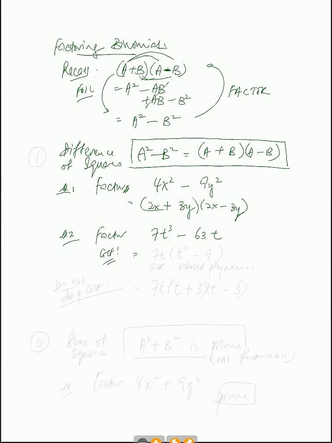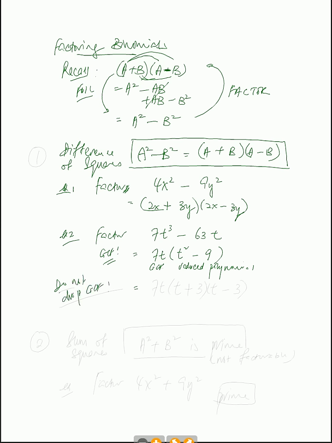So what is the GCF between 7t cubed and 63t? You notice 7 goes into both of them, and between t and t cubed, you take the lower exponent. So that's my GCF. And now, if I took out the GCF, what is the reduced polynomial? 7t will have to be multiplied with t squared to give me 7t cubed. And 7t will be multiplied by 9 to give me 63t. Now the GCF that you took out, do not drop the GCF. So remember this, do not drop GCF. What you take out, you have to keep it.